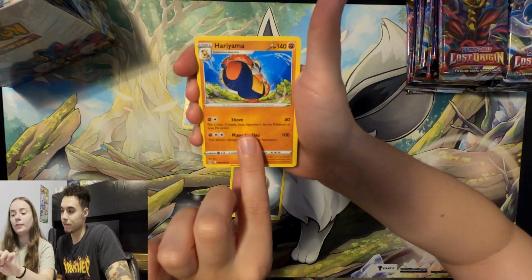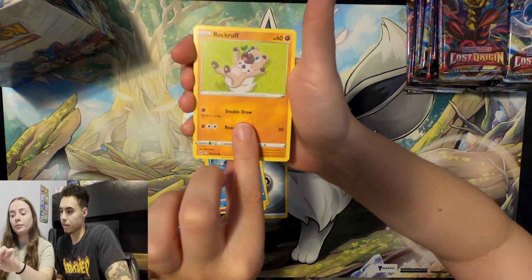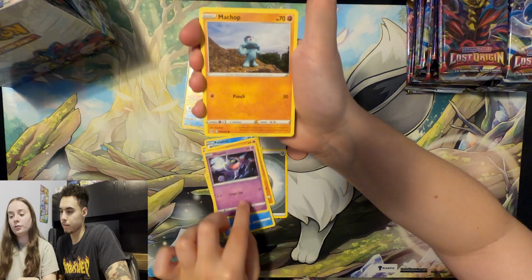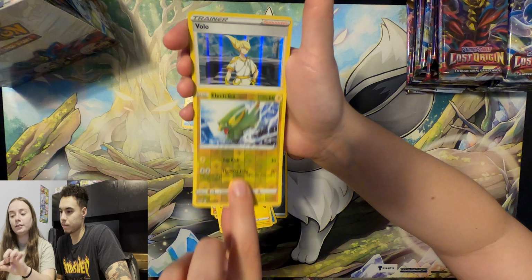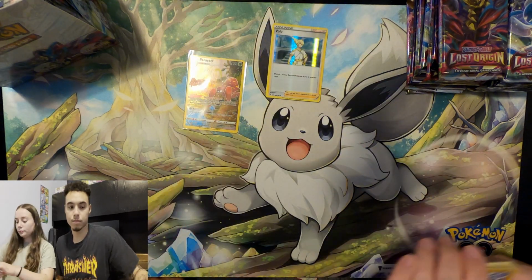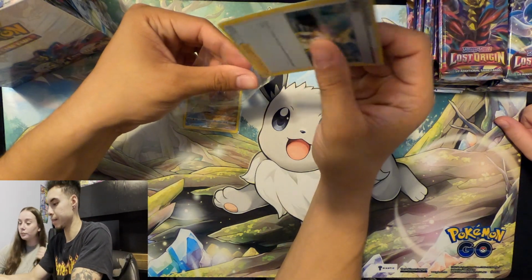Energy. Hariyama. Haunter. Poliwhirl. Rockruff. Seal. Cupid. Machop. Pikachu. Electrike. And Hollow Volo. Okay. Not bad. Two hits so far from the loose packs.